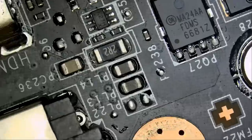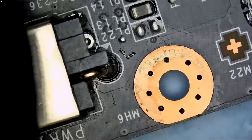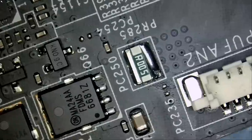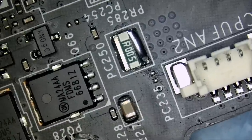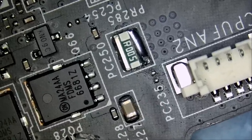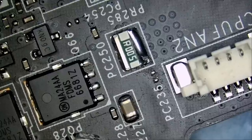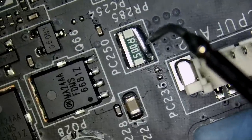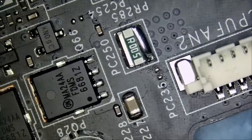Board issue. Multiple heat spots on board. So let's jump over to the DC area of the board, just like we did with the first board. And we have our two MOSFETs here. And look at this. Why do we have solder on this current sense resistor? Current sense resistors almost always do not go bad unless there's physical damage or liquid damage or Hiroshima of some type. But there's no reason why anybody would want to apply solder on any current sense resistor.